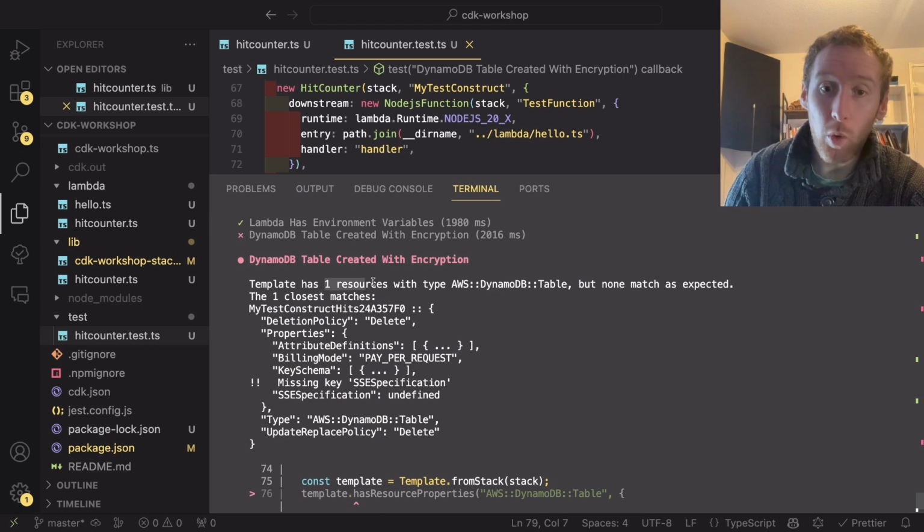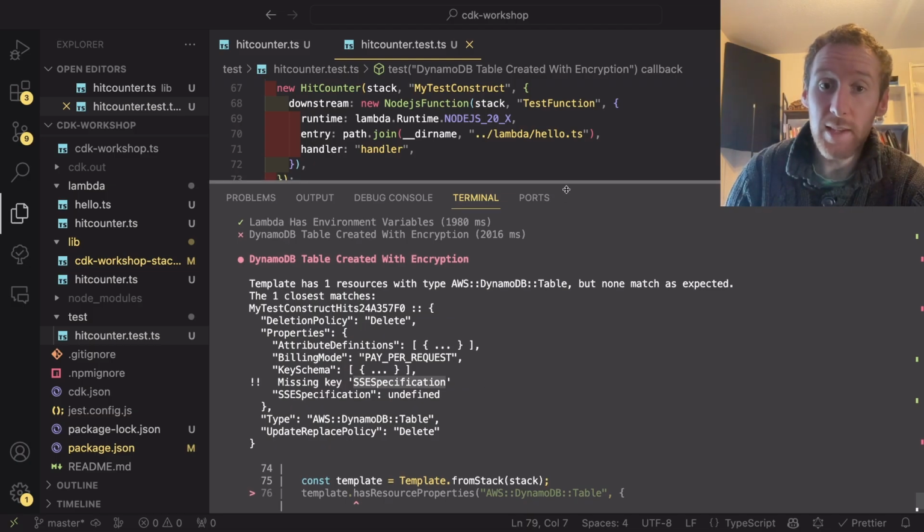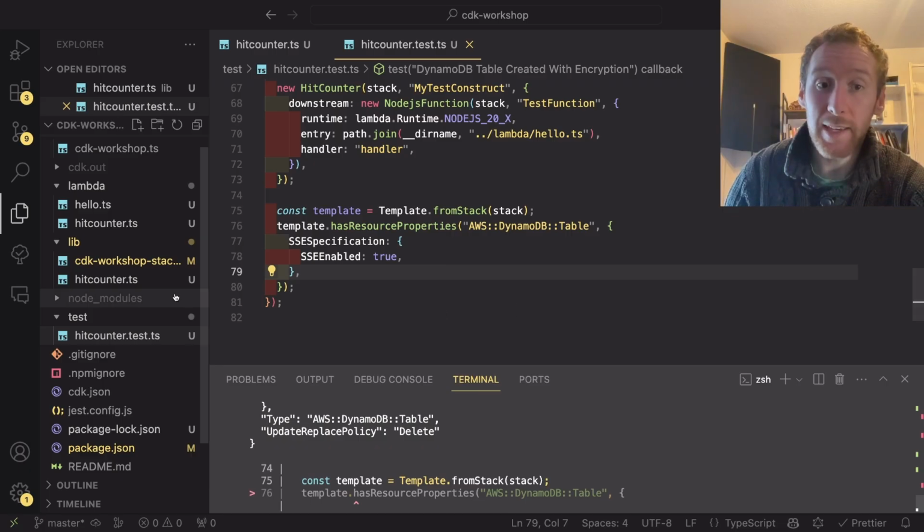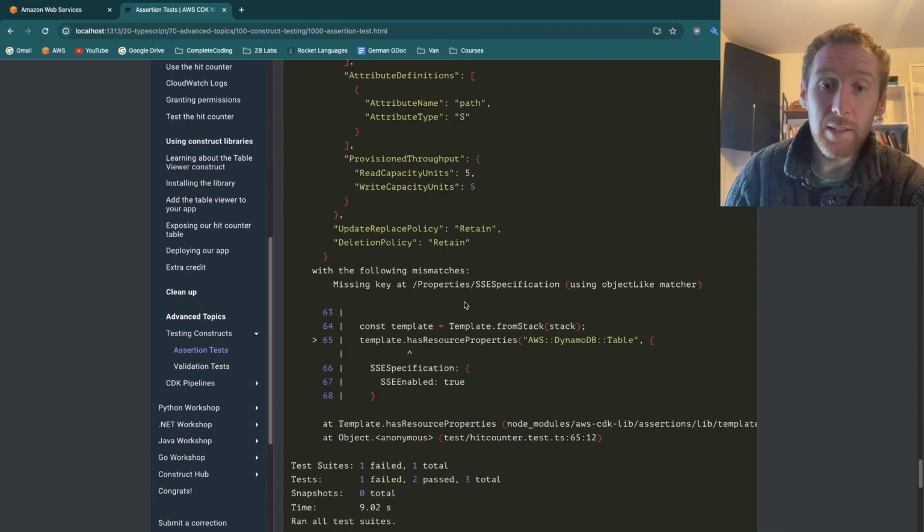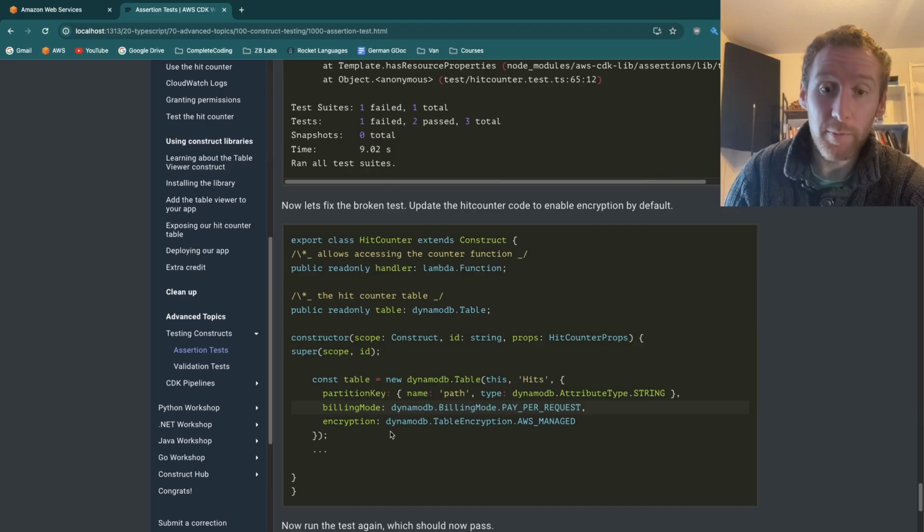it's saying that the template has one resource with a Dynamo table, but none of them match this case. That's because they are missing the key of SSE specification. So what we need to do is basically update our hit counter Dynamo table to add the specification.